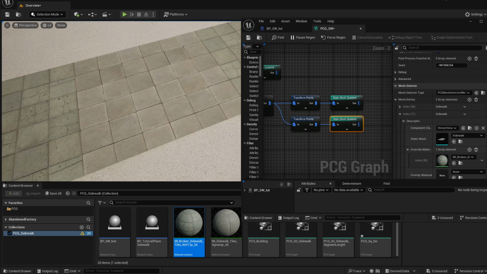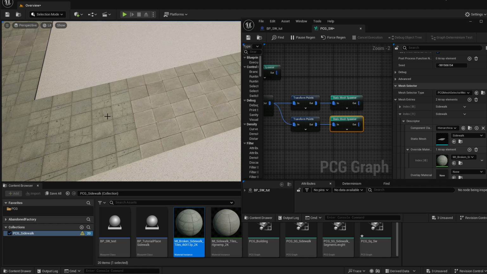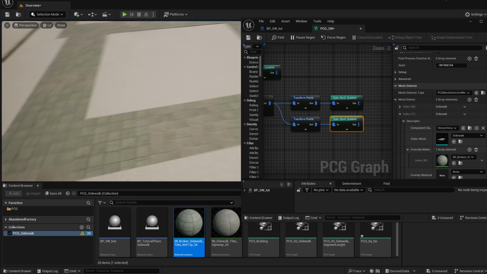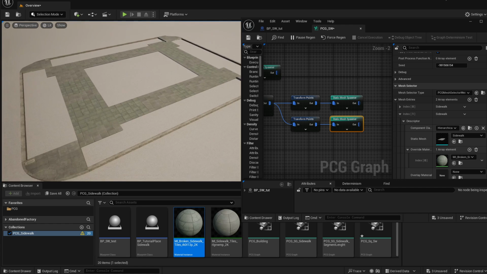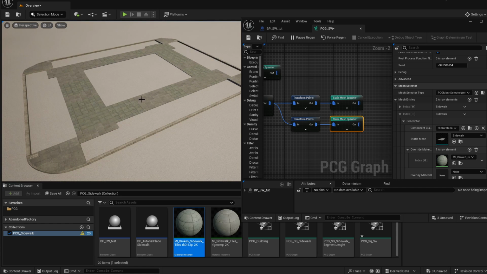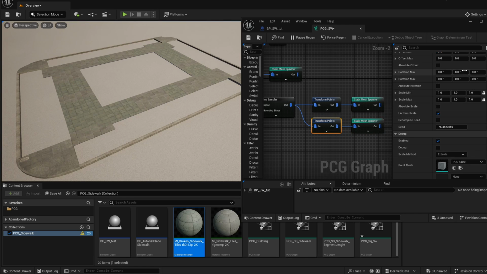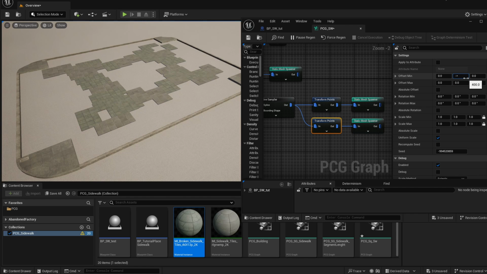So now some of our elements will have the clean tiles, like you can see here. Let me go to the selection mode for a bigger view. So this is the clean tiles and these are the broken ones. So you have random placement of all types of sidewalk material. So it will be much more realistic that way. You will not get this repetition. So let's use this transform points to offset it.